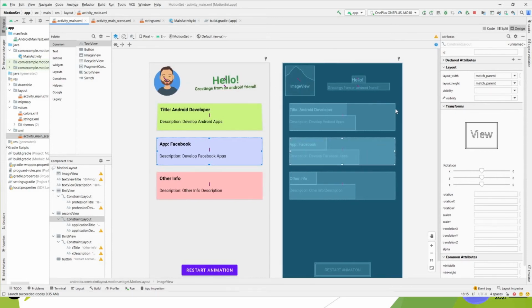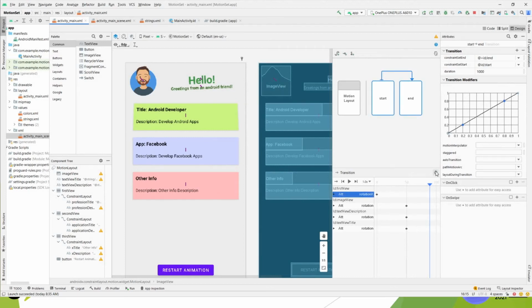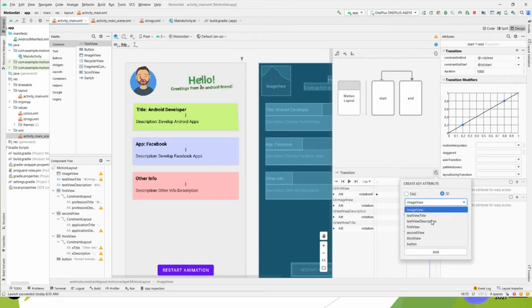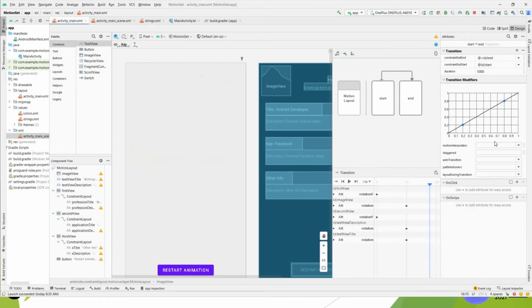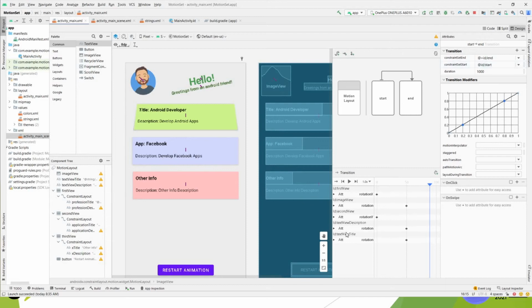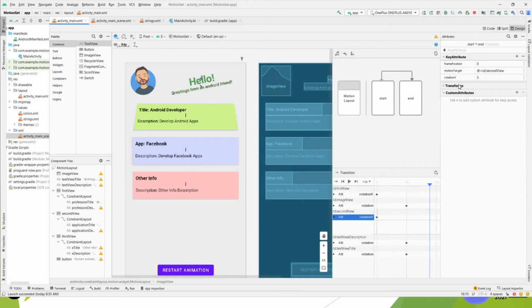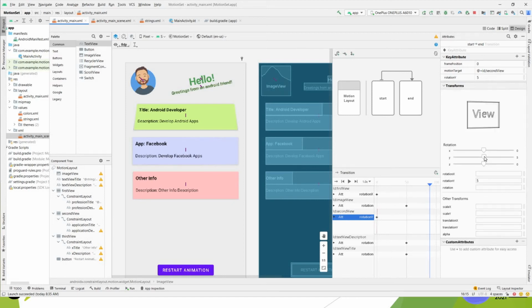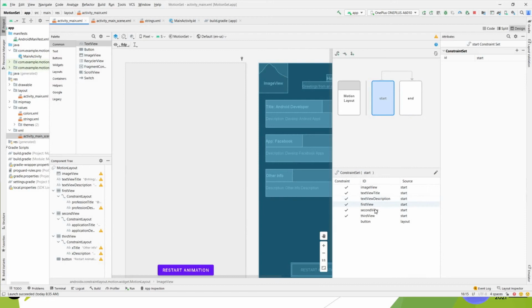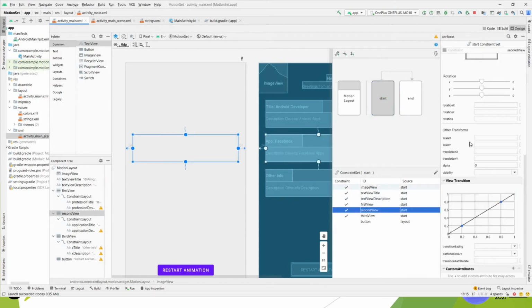Let's add a transition to the second view. Key attributes, second view at position 0. We want a rotation on the Y scale. Let's see here, second view, transformation, rotation on Y. Let's make this also 90 degrees, and let's see what we have on the second view.